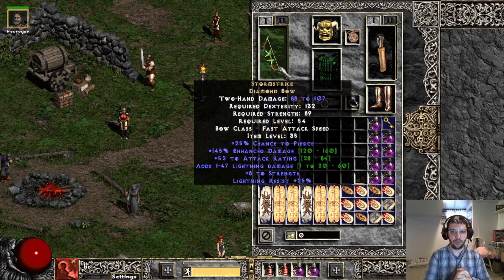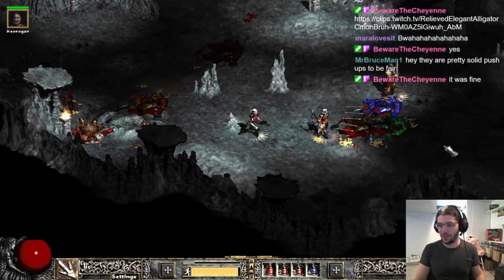The crafting in Project Diablo 2 was actually enhanced and has better stats than the base Diablo 2. So in my character, I was using the original normal version of Storm Strike, which I got in Act 5 of normal, which was doing well. I was in Act 1 of Nightmare.